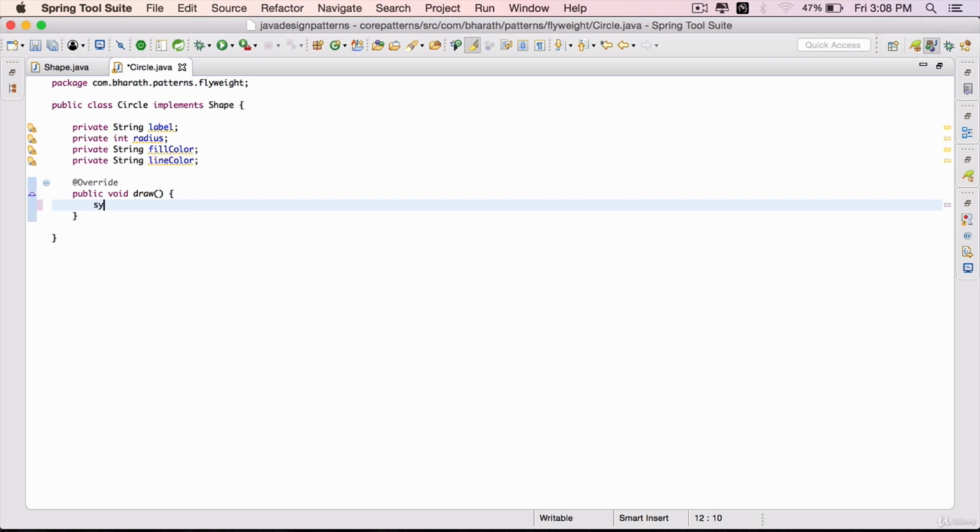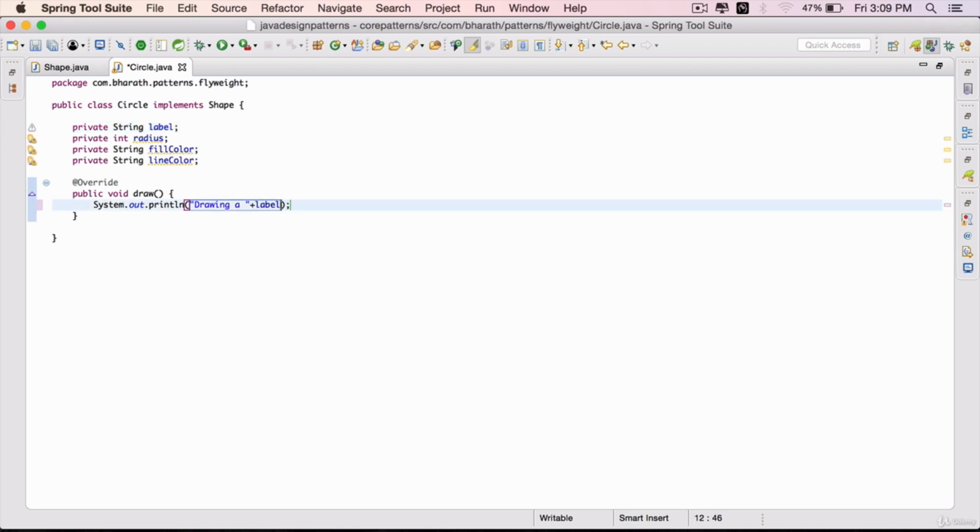Inside the draw method, do a sysout and print out all the fields of it. "Drawing a" plus the label tells what kind of shape we are drawing. We'll initialize that in the constructor.